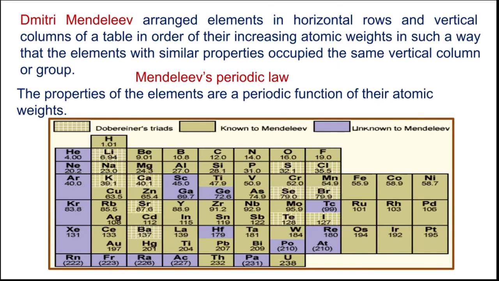As you see in the figure, the elements are arranged in order of increasing atomic weights. There were many merits as well as demerits to Mendeleev's periodic table, but compared with the demerits, it had a lot of merits. From Mendeleev's periodic table, we have designed our new modern periodic table.